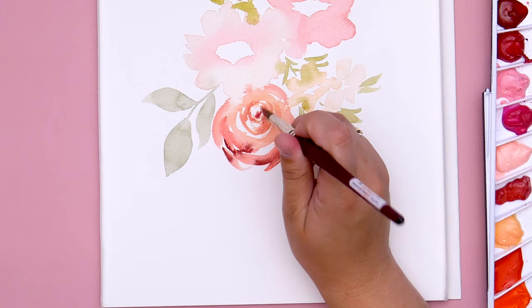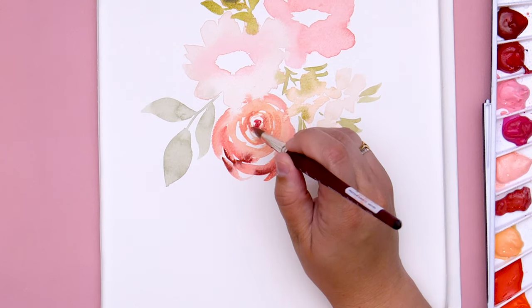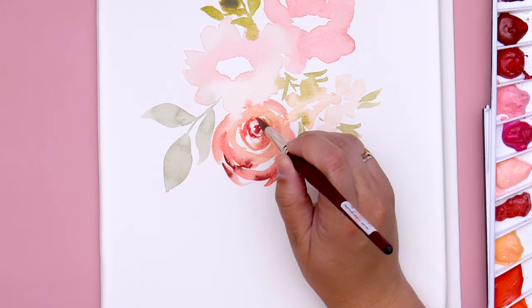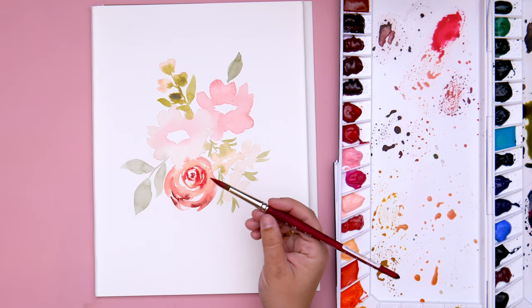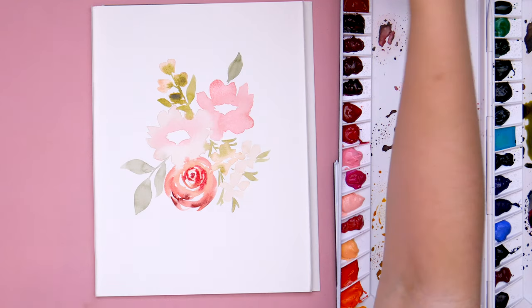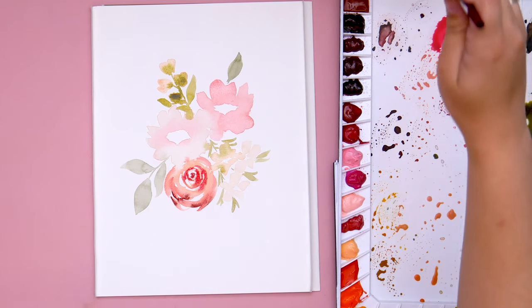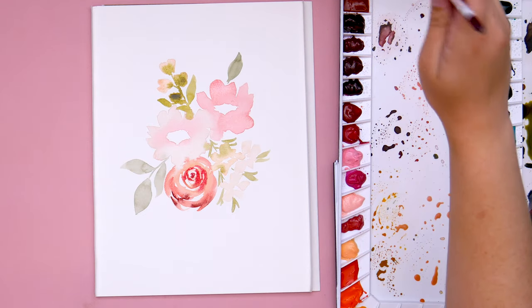And then the brush that I'm using is one I picked up at Hobby Lobby. It's the Princeton Velvetouch. And I really like this brush. I like it because the bristles are a little bit stiffer, and so I feel like I have more control, especially over fine lines. I have way more control.